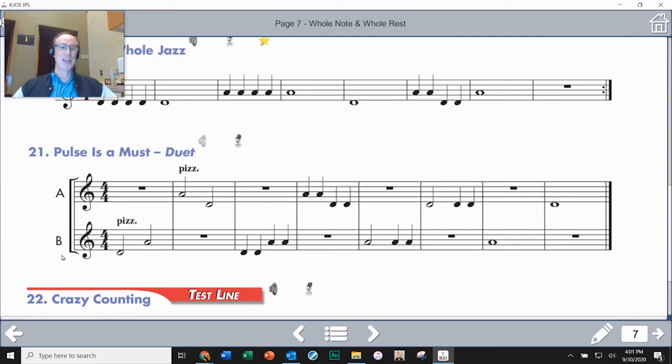All right, let's try line B. Okay, notice we're playing a measure here, and then we're resting a measure, playing and then resting a measure. Oh, are you seeing what I'm seeing? Look how the lines are opposite of each other. Playing and resting, playing and resting, playing and resting. It's like they take turns playing, and then they wait for the other line to play. Yep. Okay, line B, ready.